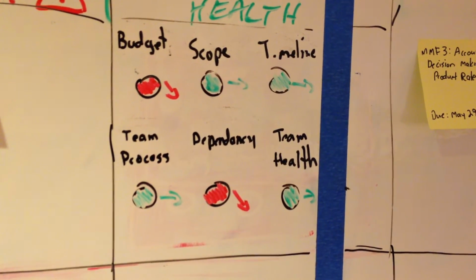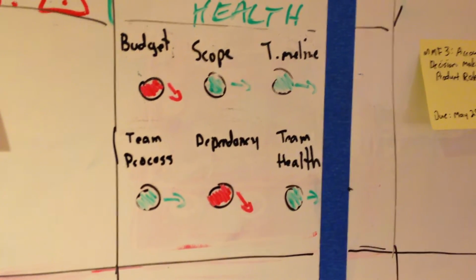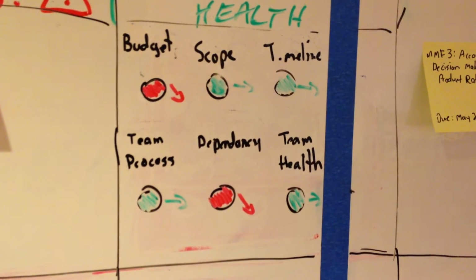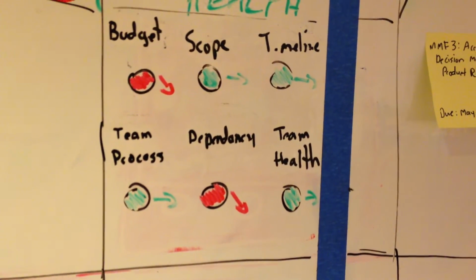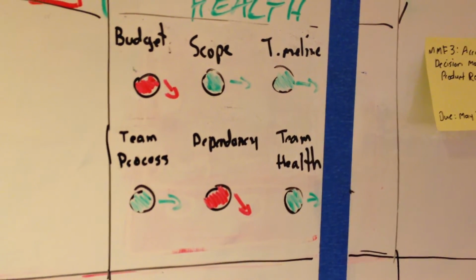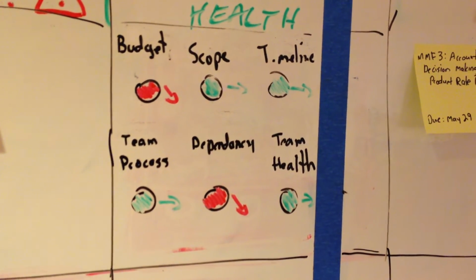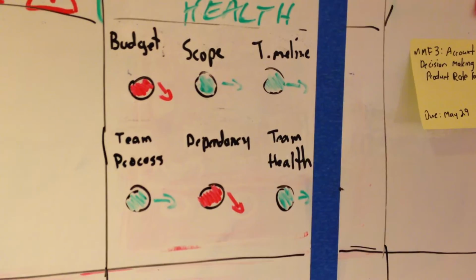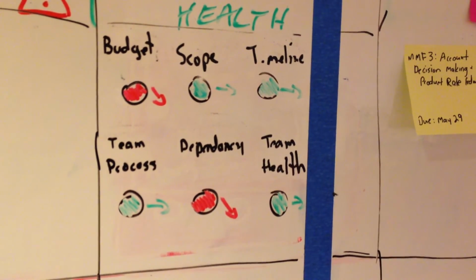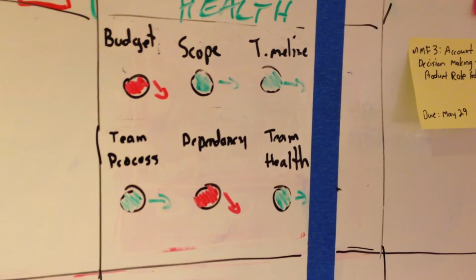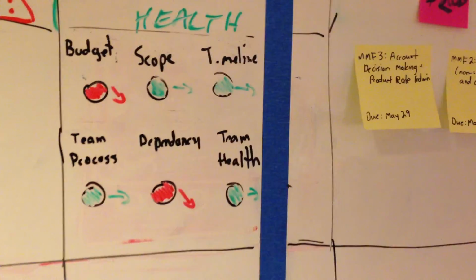And then at the bottom, these are some internal team metrics to show team health. So is the team happy with their process? That signifies the green dot. Dependencies, red means this service line has lots of dependencies, so perhaps we should look at shifting some people around or shifting some work around. And the team health is an indicator of how healthy the team is, so as far as relationships with staff, are they doing regular improvement events, etc.